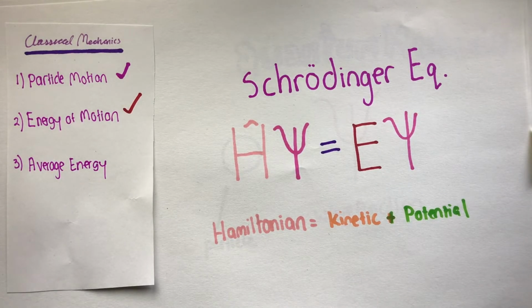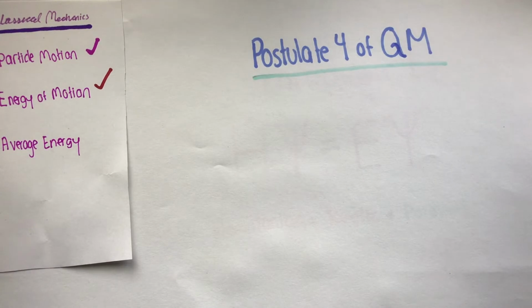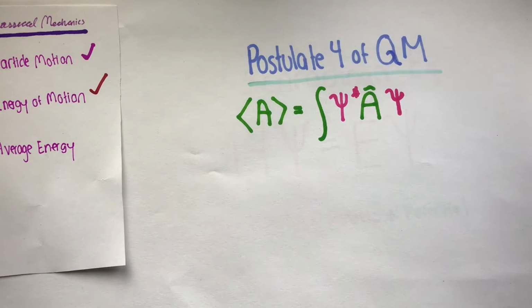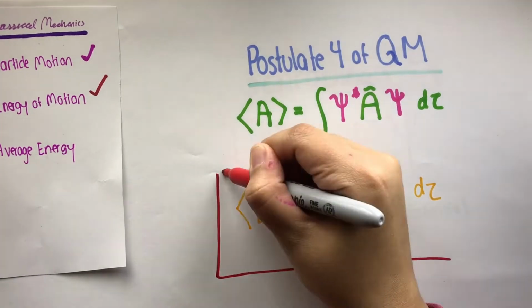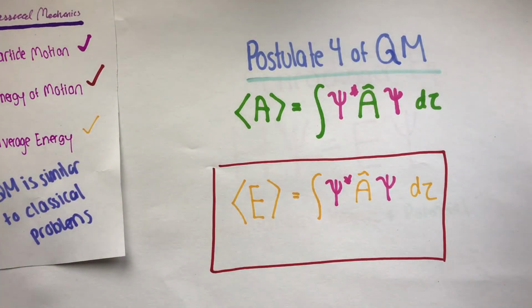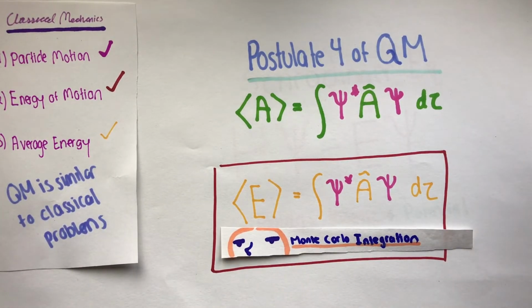So, how would you calculate the average energy then? Well, if you were to integrate over the entire space a particle could exist in and use the quantum mechanic definition of average, which is the integral of psi times some operator times psi, then we can build this integral by a reflection. And now maybe we can consider how Monte Carlo integration is starting to creep up on this integral.